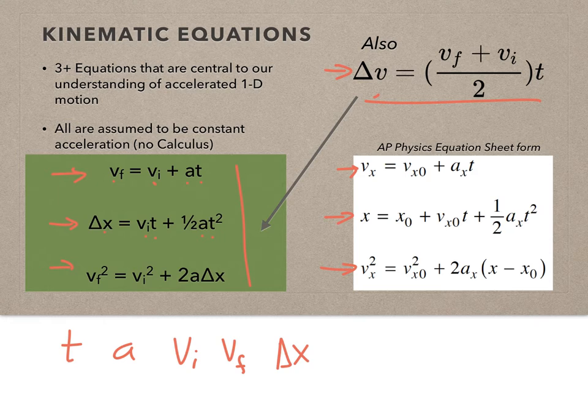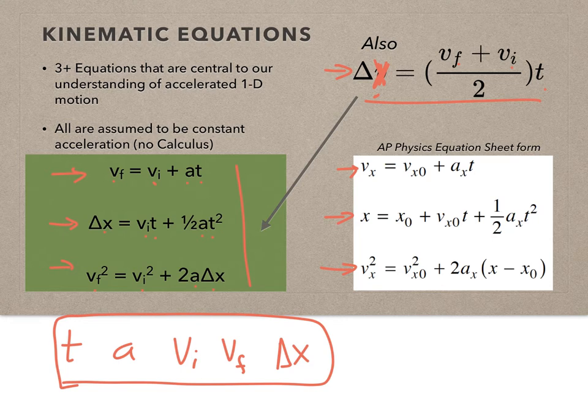Okay, go to this one, delta x, got it. Then I go up to this one. Oops, and I think this is supposed to be delta x. So I got delta x, I got this, got this, and then I got this. Okay, so these are my five unknowns. Every problem I'll have five possible unknowns.